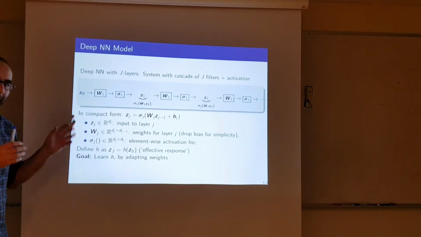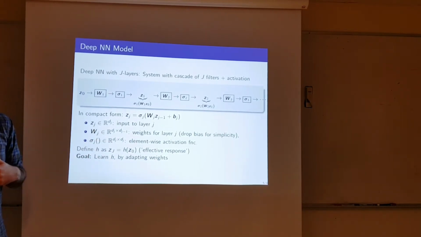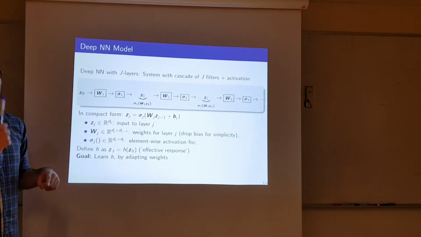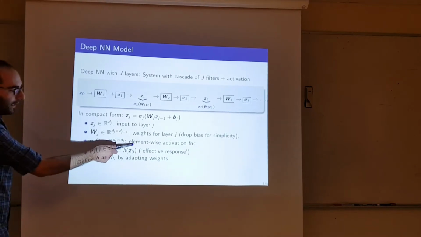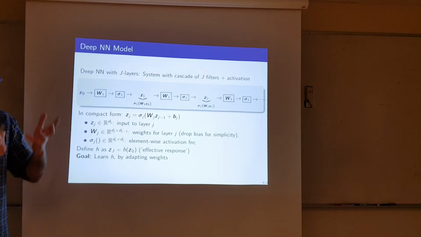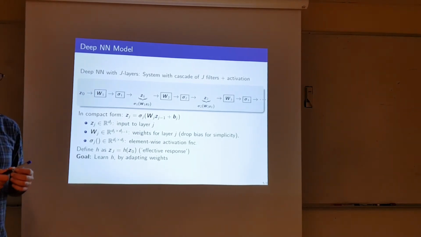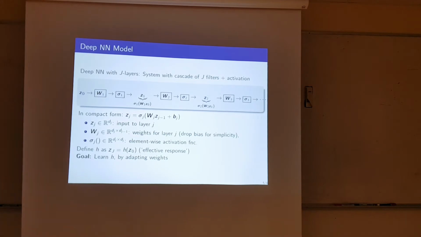Depending on which value you give to sigma, you end up with one activation function or another. But usually it's applied component-wise. Element-wise, exactly. So we apply it per element. So basically, the output for the first one is the input of the next one as well. And it's the same function for each component.